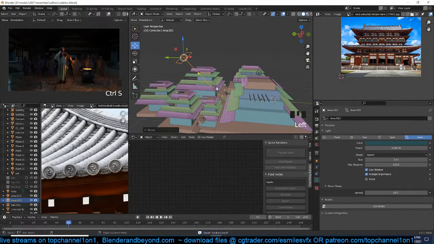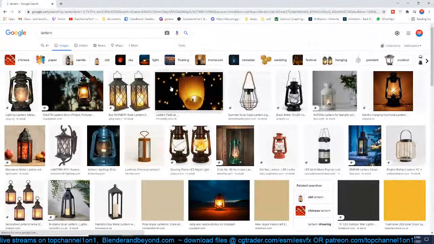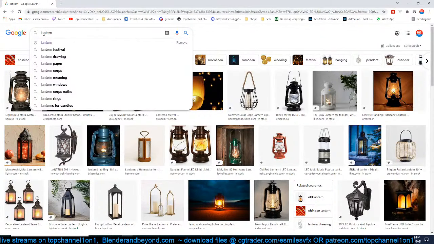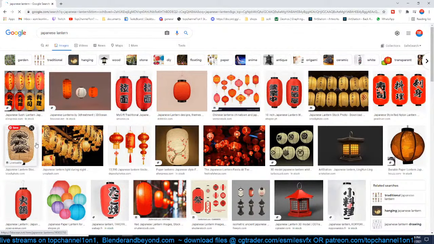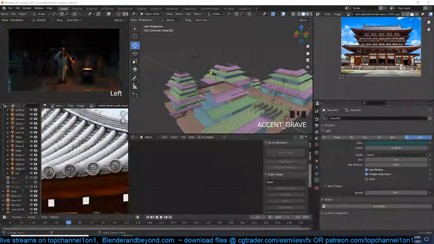Maybe adding lights on the clothesline between the buildings with lanterns hanging. Oh, lanterns. Yeah, we could create some instead of using, I can use some lanterns. Let's find some lanterns we can use. Yeah, this doesn't seem too difficult. Let me see. Japanese lantern. Are these here? Yeah, these are doable actually. Very easy to do. So let's do those. Let's save this.